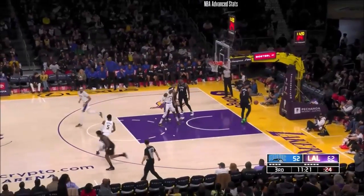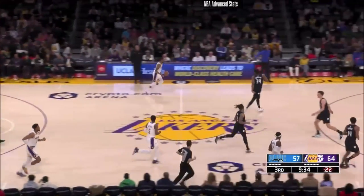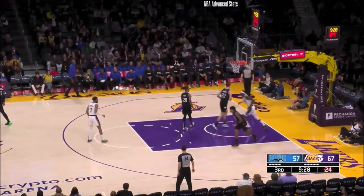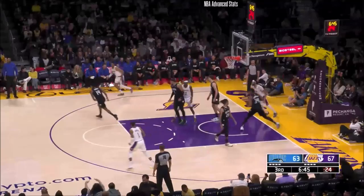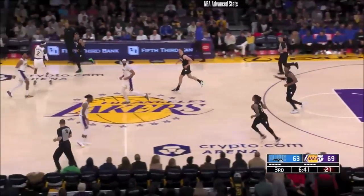But answered right back by Troy Brown. Gary Harris lets it fly. Rebound Davis. Davis has seven to match Vanderbilt — at the other end, D'Angelo. The bench is going to be called upon. Bounce to A.D., glides all the way in and rolls it up and in — the finger roll. The assist goes to D'Angelo.